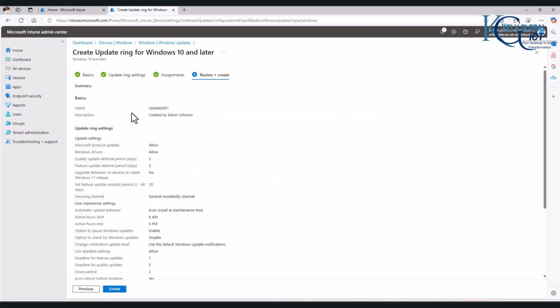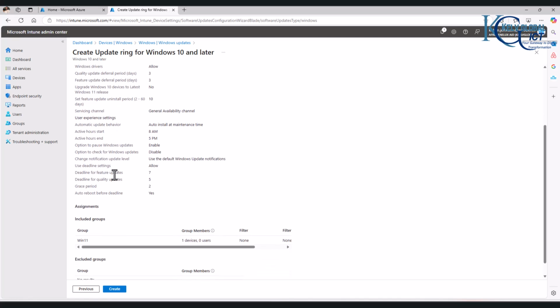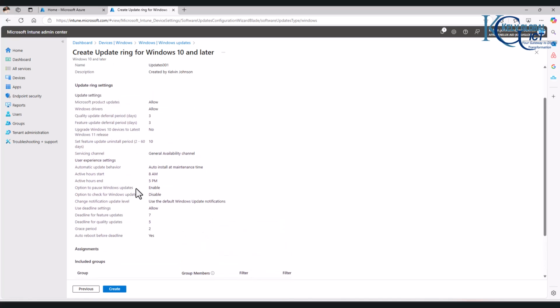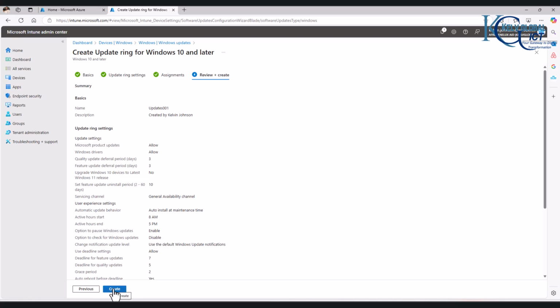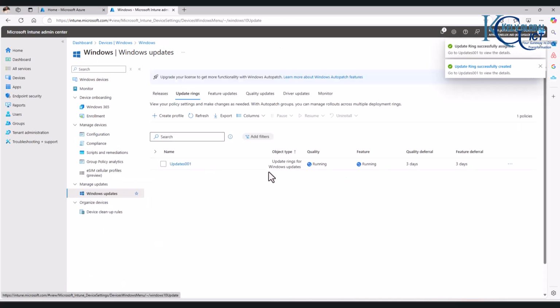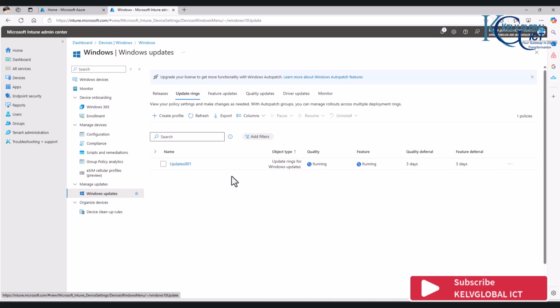And here you can review the summary of what you just created. Here we go. You can check if everything is well configured, and then we can click create. By clicking create, you can see the update rings for Windows updates, quality deferral is 3 days, feature deferral is 3 days. And now we can go to our device, do a refresh, and the installation process on our device will start. Then in the video where we are going to be monitoring our update, I'll be showing you how the update is being installed on our device, and also that all we have configured can be monitored and observed on our client operating system.